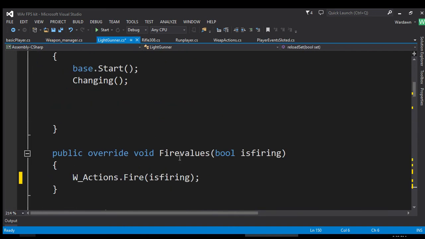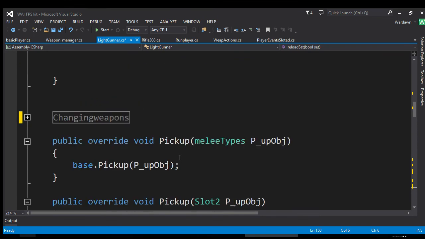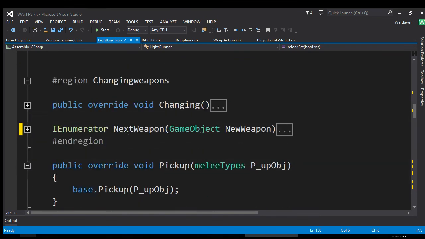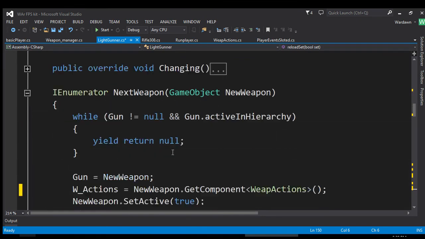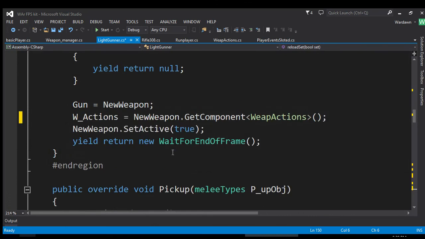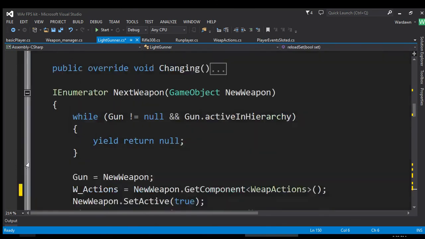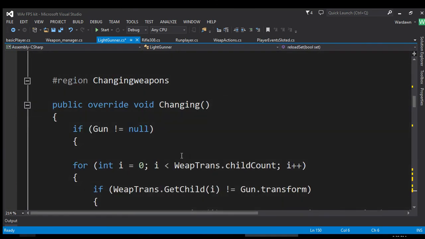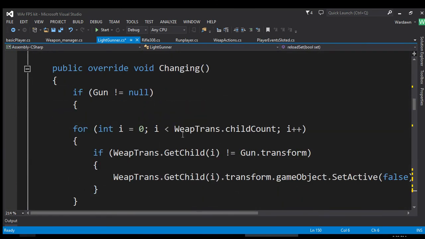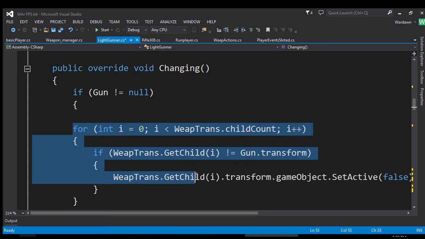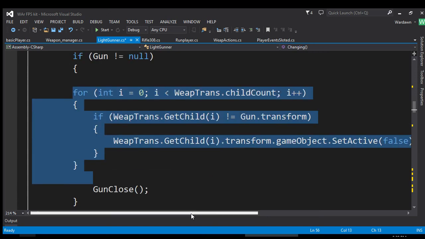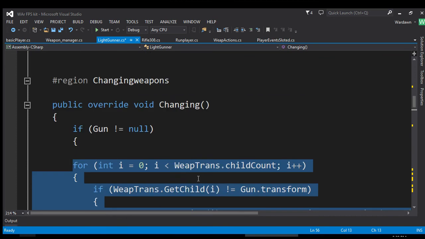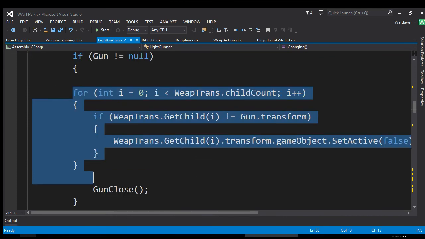Where's changing again? Now, because of the way this script works and everything for changing, you're probably like, well, where's an array? We don't have to track what gun we're on.